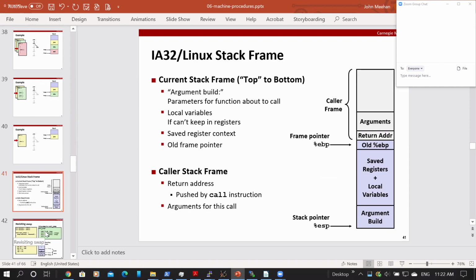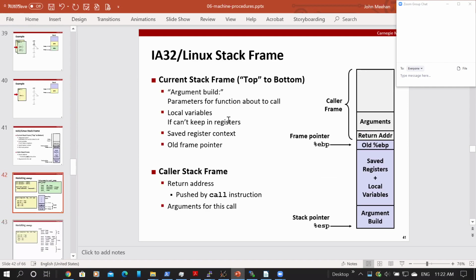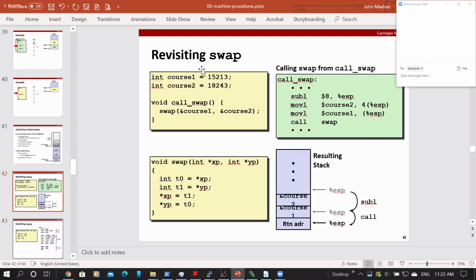So to look at this in detail, we have our function here which has these two global variables, course1, course2, and we want to call the swap function. So this function is named call swap, and he calls the swap function and passes it the address of those two variables that we want to swap the contents of, right?